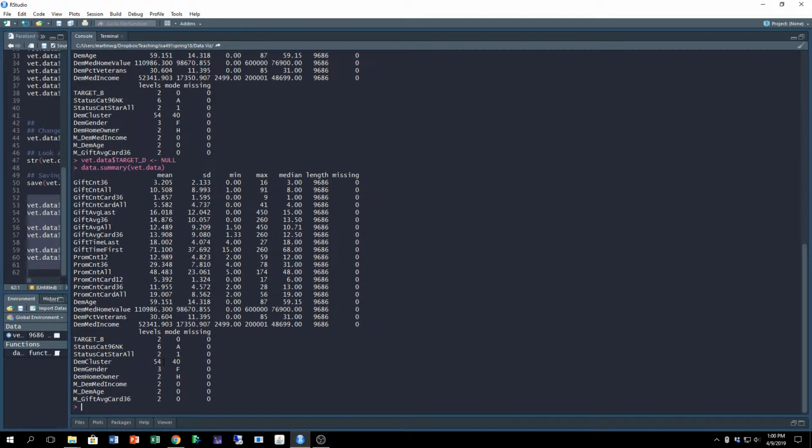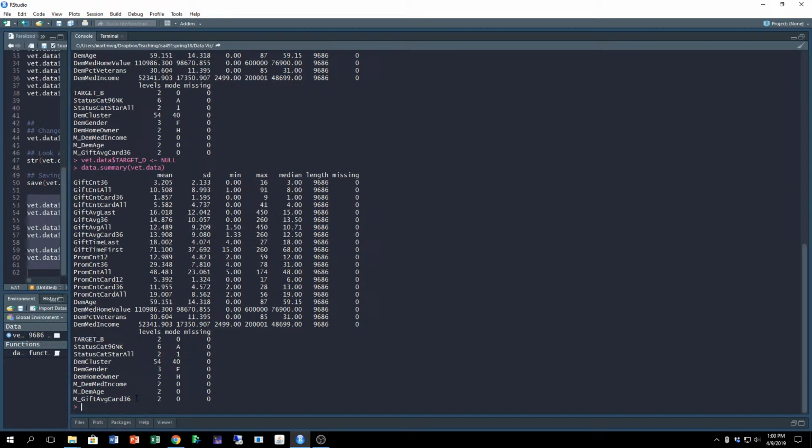The next thing we want to do is the target B variable. We want to have it changed to yes or no. It's supposed to have ones and zeros. And again, I remember that this process is not completely necessary if you're using the functions to create the models. But we're going to be using the caret package, and we might be better off just changing the response value to a categorical value.